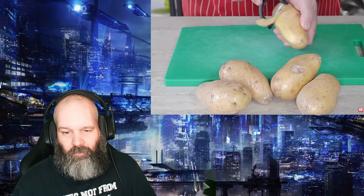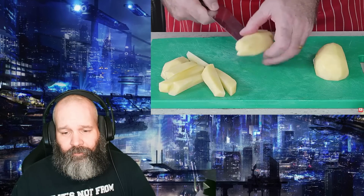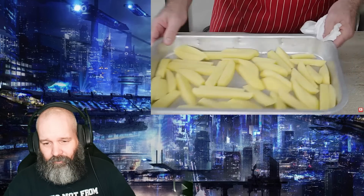So we want these into chips. So obviously we've got to peel them. Now we're only trying to keep them roughly the same size, simply so they cook. So that's it, guys. There's our chips prepped. Fat on in your fryer or in your pan to 130 degrees. When it gets up to temperature, we're going to put our chips in. We're going to blanch cook them. Blanching means cook with no colour.